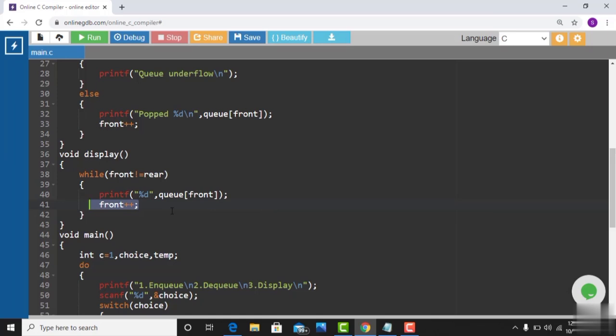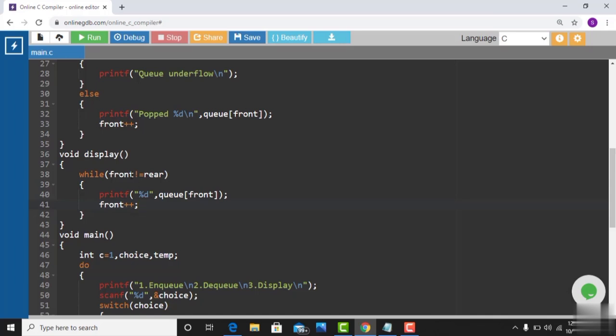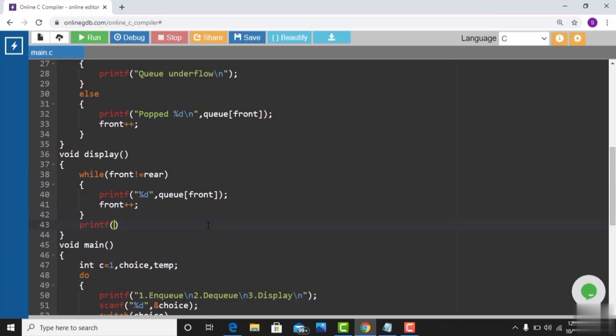What I'm doing here is I'm just using the front to iterate the loop. If front is not equal to rear, you can iterate the loop and print all the elements. At one stage the front will be equal to rear, that is the last element. You have to stop the loop here. Of course the last element will not be printed. At that last element, front will be equal to rear, so that element is not getting printed, right? So let me print that separately.